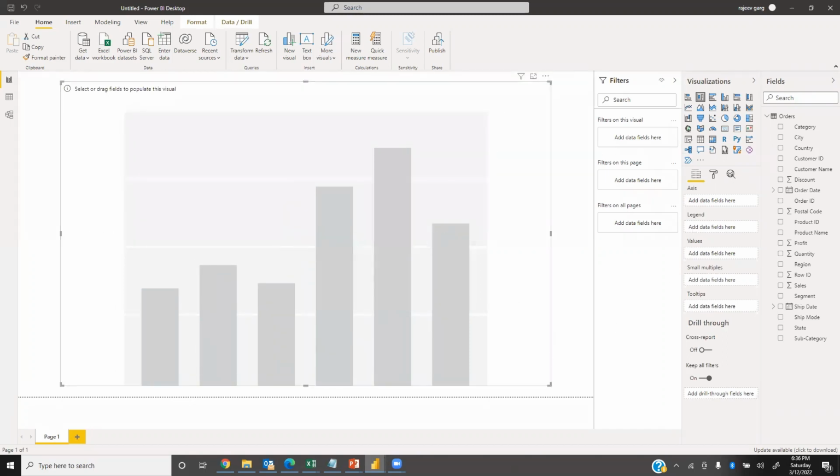With the visual, you will be getting different fields: axis, legend, values. Depending on the visual, these fields will change. Now, suppose I want to display the sales on the basis of subcategory. So I will take the sales and put it into the values field.